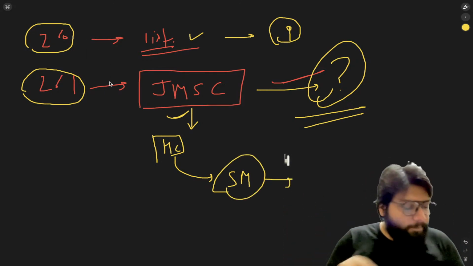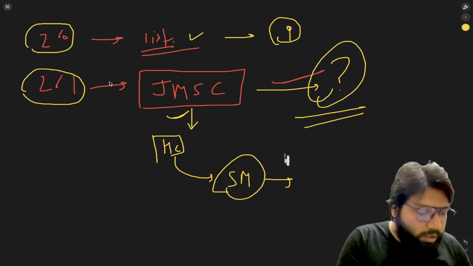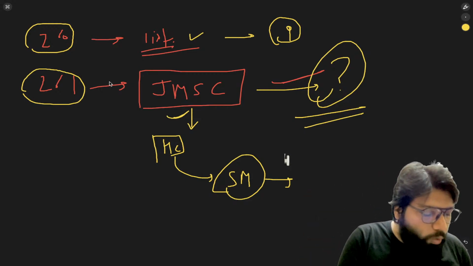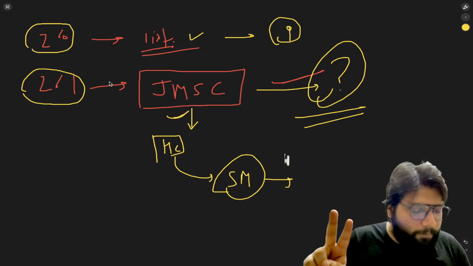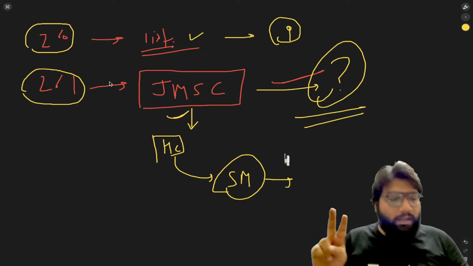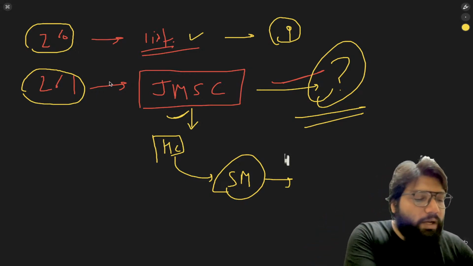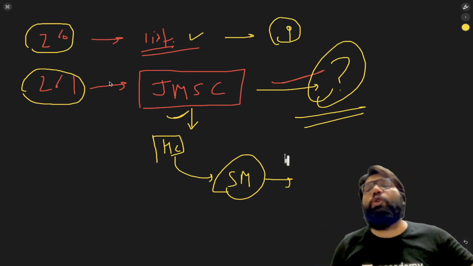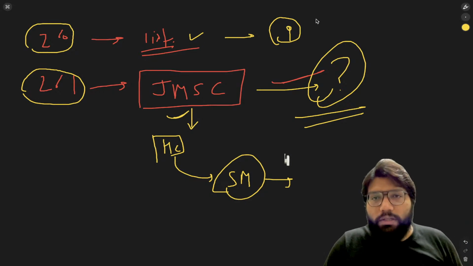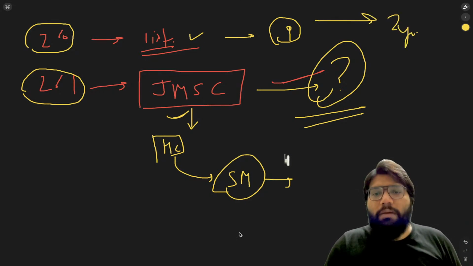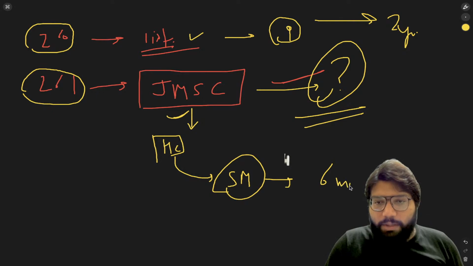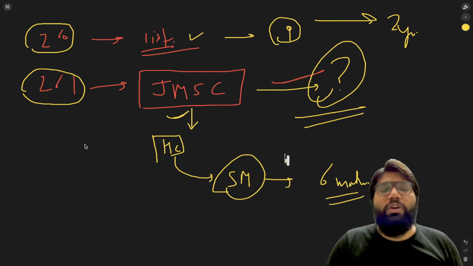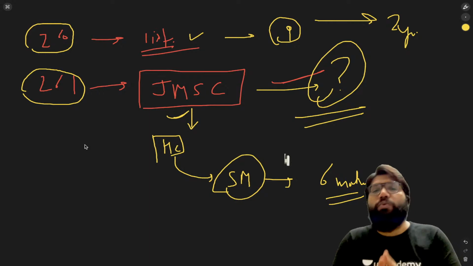How is it different? When you go to section 261, it says which is punishable only with fine or imprisonment for a term not exceeding 6 months, with or without fine. And in 260, that was up to 2 years. But now for judicial magistrate second class, it is only either fine or not exceeding 6 months. I hope everyone got the difference between 260 and 261.